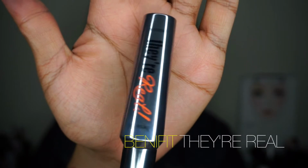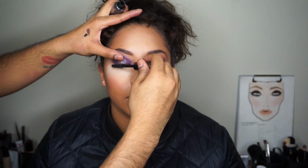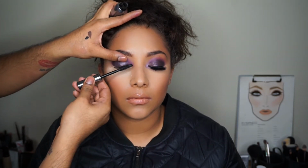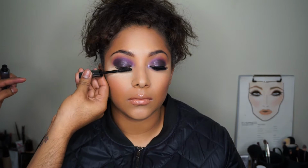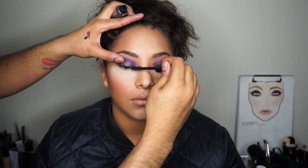You want to begin with just a light coat of mascara. You want to apply mascara only to your real lashes. It's also going to help to fuse your fake lashes and your real lashes together to make them look even more natural. So make sure to not skip this step because it really helps.